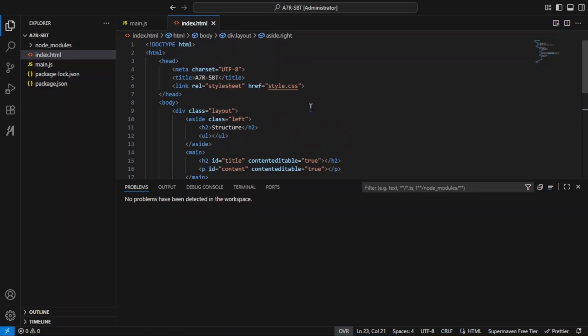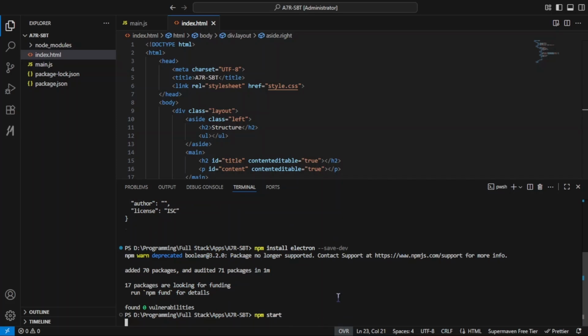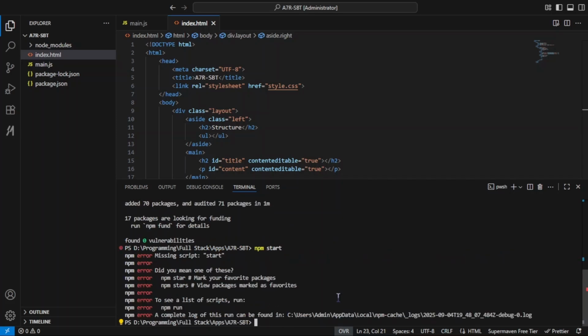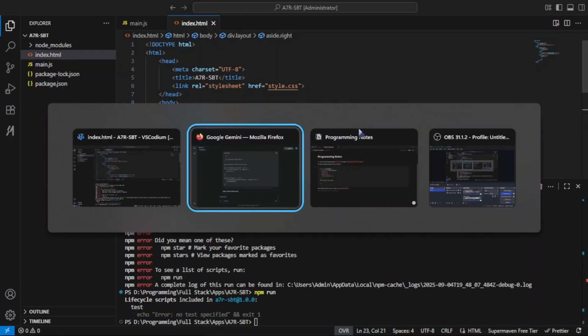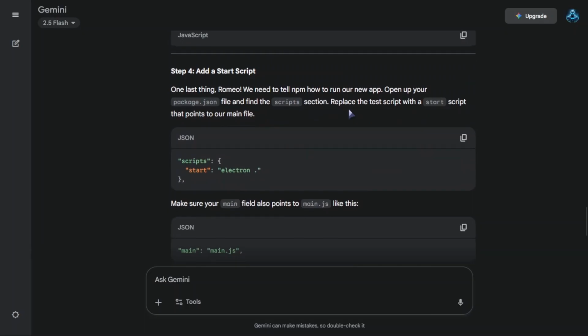So let's save that and open our app to see what we have right here. So npm start. Oh my gosh. Okay, let's see if Gemini actually said anything about this. Yeah, that's the part where I missed the start script.